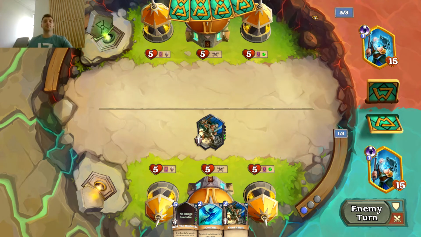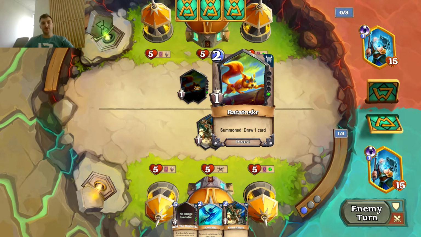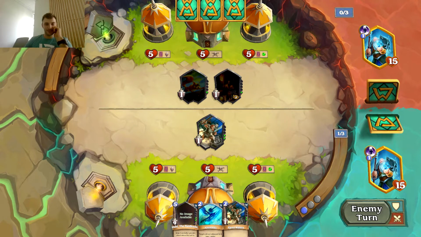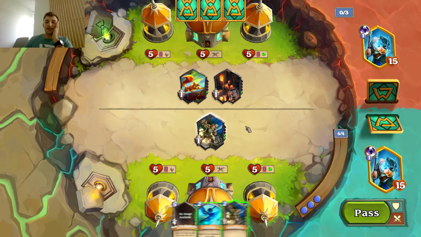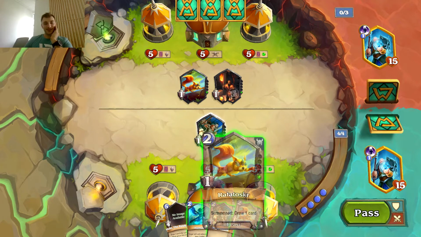And it's the other Pavel's turn. Do you have some good cards? Oh yes. Oh, yes. I'm going to wipe it. Ratatosk. It's hard for me to pronounce this guy's name. One-eyed farmer. Come on, something. I'm going to pass. Oh, what a surprise! I've got Ratatosk as well.